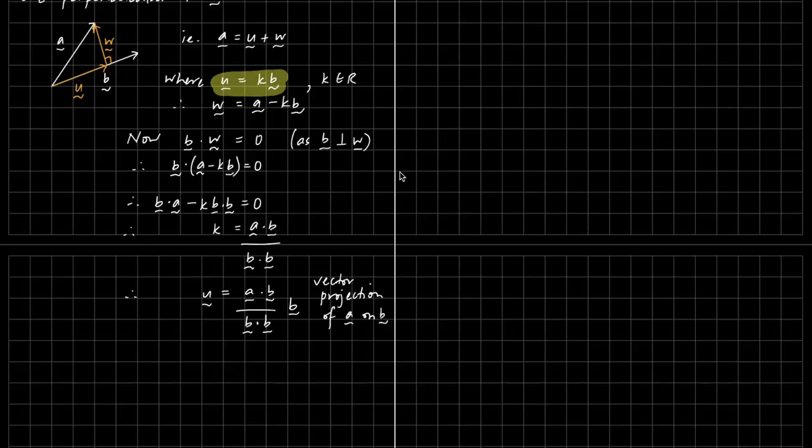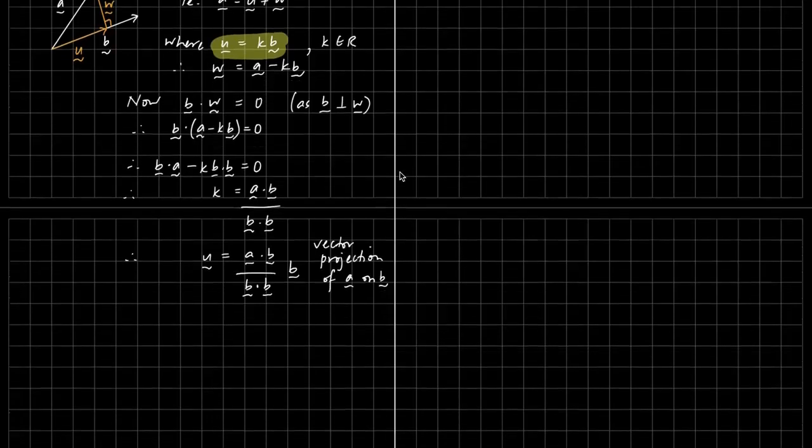That vector u is called the vector projection of A on B, or of A in the direction of B. On your formula sheet you'll see it written as vector projection of A on B. The form that it's written in there at the moment is probably the form that's easiest to calculate it in, but it's actually written a little bit differently on your formula sheet, so I'll show you how we get from that to what's written on your formula sheet.